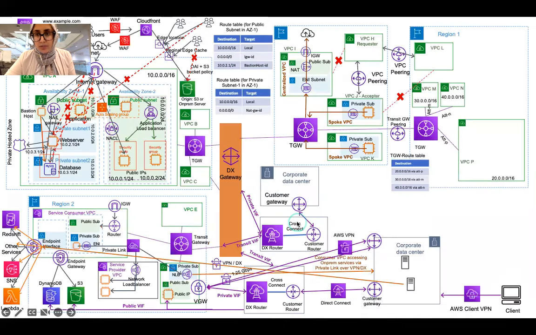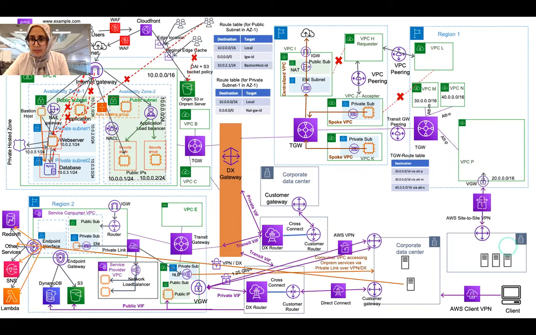We want to know how the corporate data center can connect to these VPCs and how we can load balance the traffic between the VPC and the corporate data center. So I'm adding a corporate data center here with some data centers, and I'm connecting these VPCs to the corporate data center through a VPN.